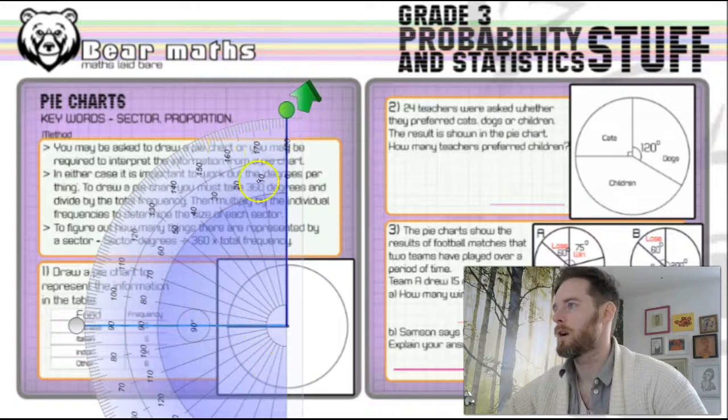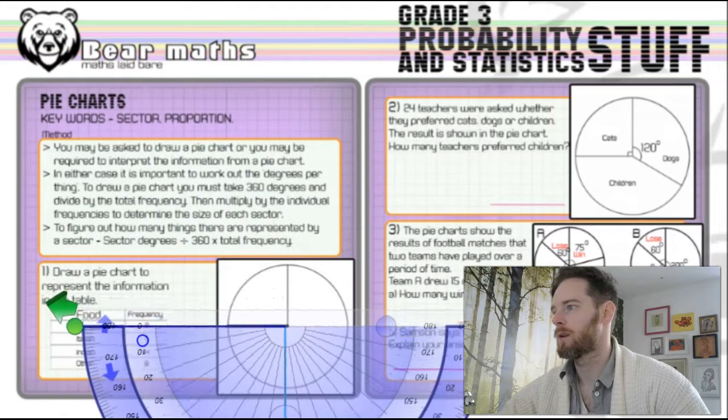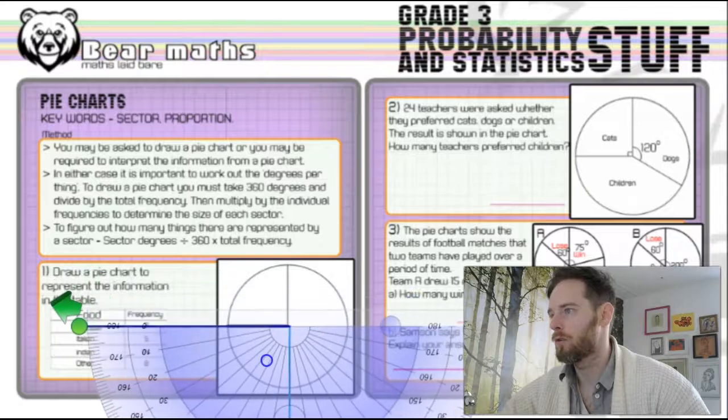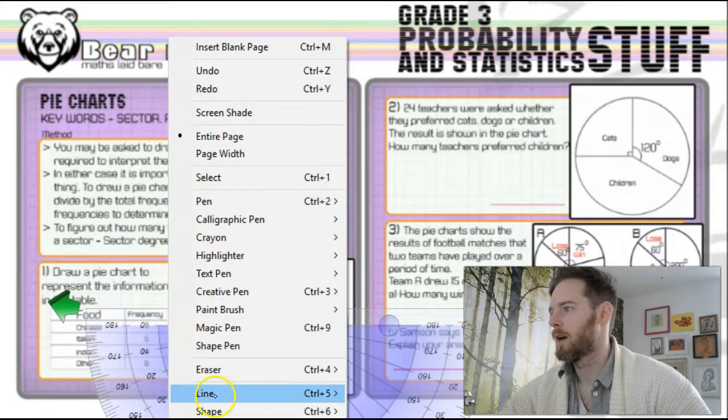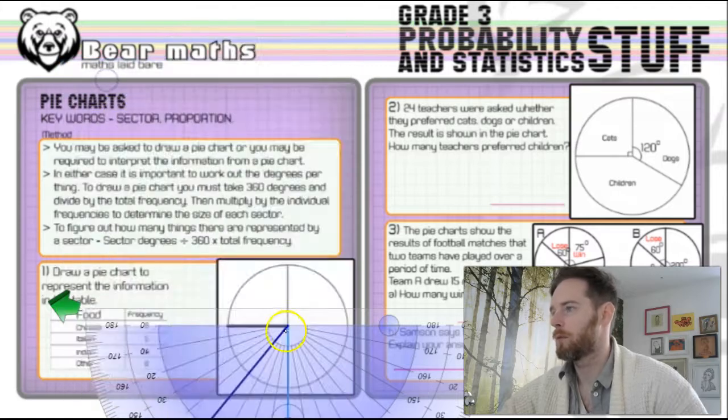Okay, then I need to rotate the protractor around. So I line up my protractor and the center point with the new line that I've drawn. So there's the center point there. And I'm going to draw the next angle of 50 degrees. So I go around to 50, which you probably can't see. It goes off the screen a little bit. But that's my 50 degree angle from where I needed to start, and do exactly the same thing we did before. Draw a line from the center to the circumference.